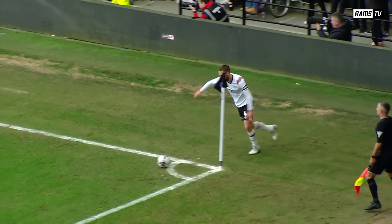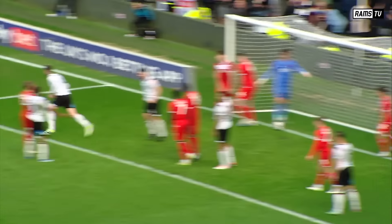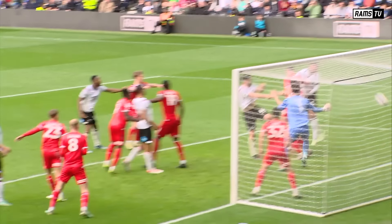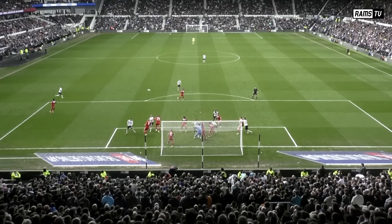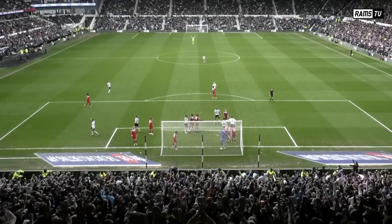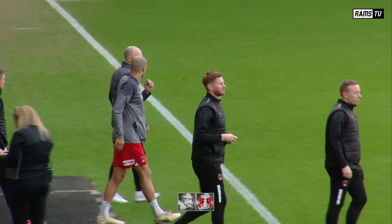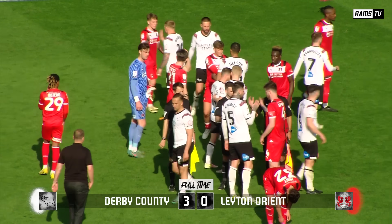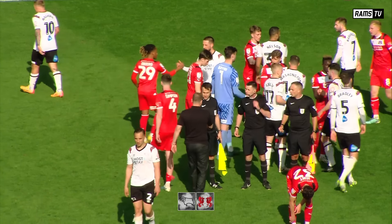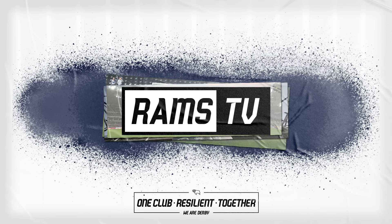To score two goals after being suspended for four games and missing a large chunk, to come back and perform as he has — he's been exceptional. And there's the final whistle. Derby County have done what they needed to do — a convincing victory over Leyton Orient. Final score: Derby County three, Leyton Orient nil.